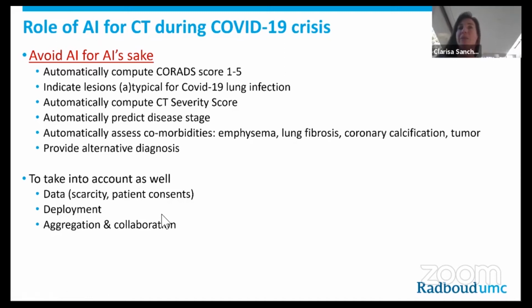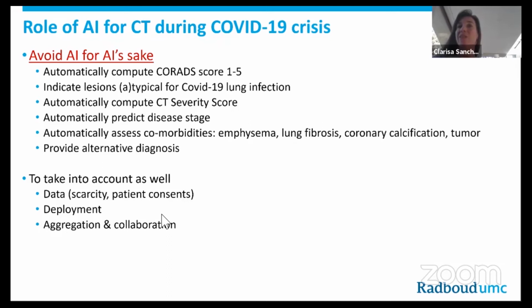It's important that we make this solution reachable to the clinicians in a way that is easy for them to directly take and employ in their daily practice. So it's also something that we have to take into account. And I think at times like this solidarity is very important and is making a big difference in many countries. We also have to think about how we can aggregate and collaborate in this field.